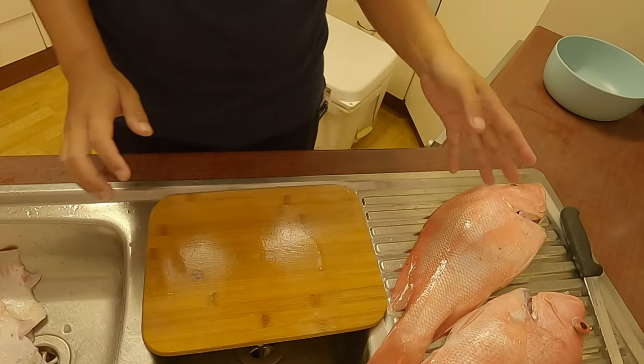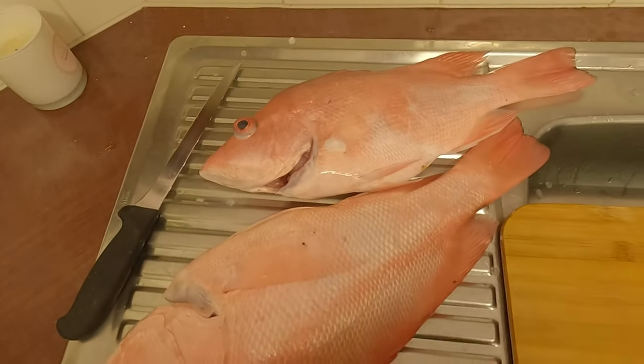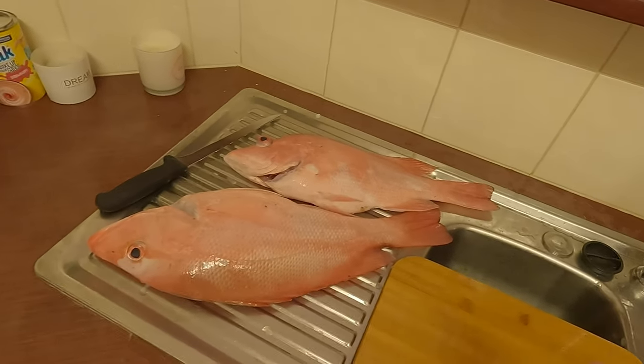I've got a few scales around and I've been prepping a little bit. I've already prepped some first just to get a head start — I'm not going to show you everything. I'll just show you one or two fish and how I usually do it; the rest is pretty much the same repetitive process. You can see I've got two of the smaller ones here — this one's probably about 45, this one's about 42.